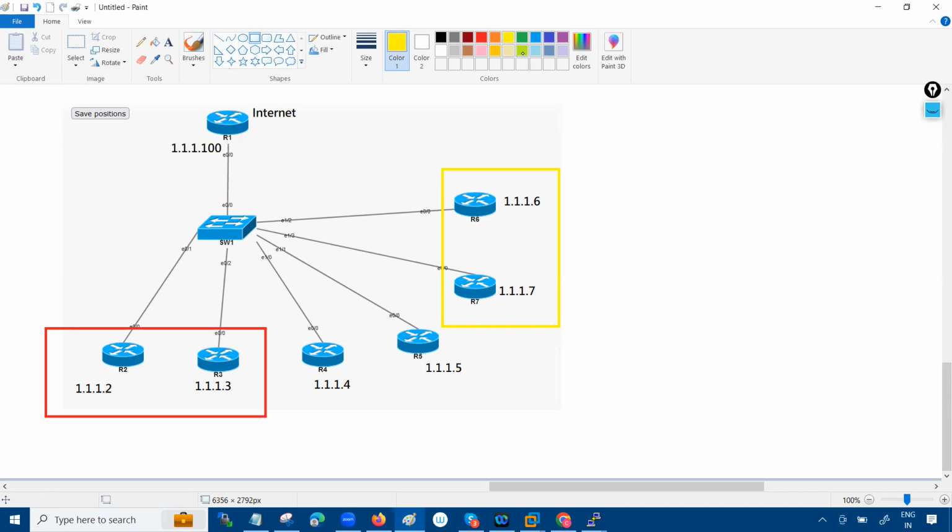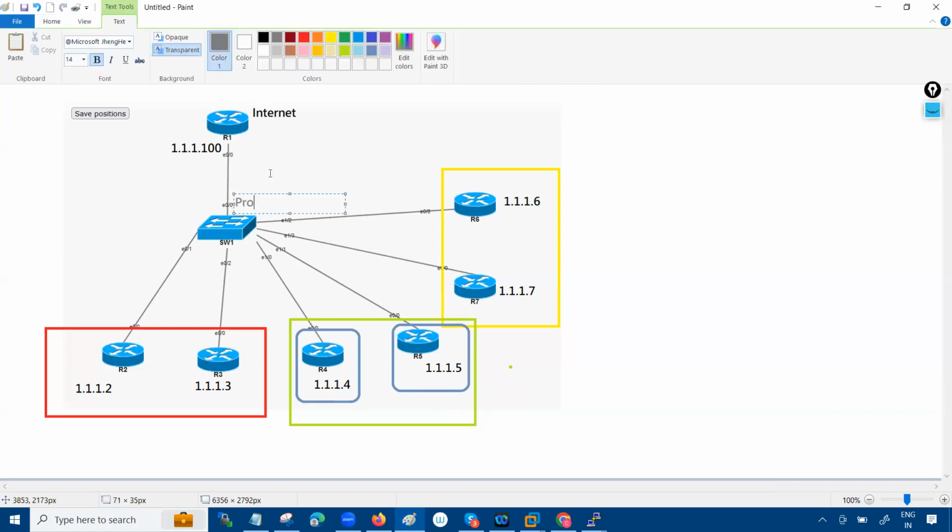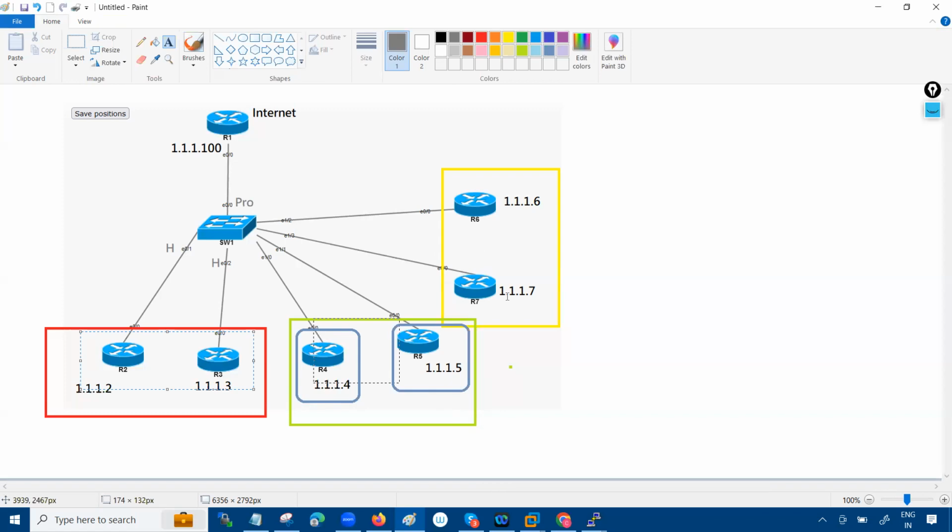Let's go with the color green. I'll make this guy isolated. So in isolated, no communication will happen. It's like a small subdomain. All done. Of course, this port will be the promiscuous port because it is going to connect with the internet. And these are my host ports. All these are the travelers, and he's my driver.